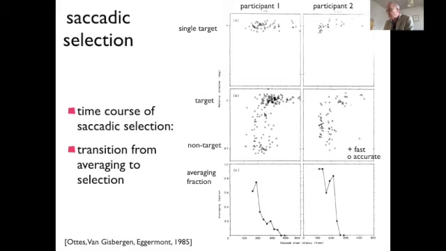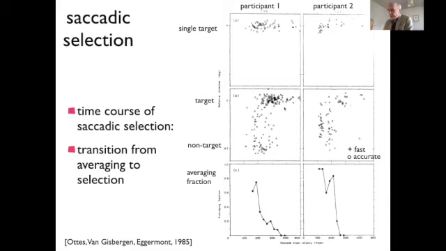You see these crosses tend to be here at lower saccadic times. 200 milliseconds is really fast. There are some very fast saccades here, which we call express saccades, that are like 150 milliseconds. And then you see the open circles, they overlap, but they tend to be at somewhat larger times here.